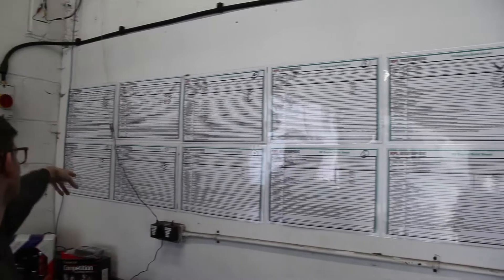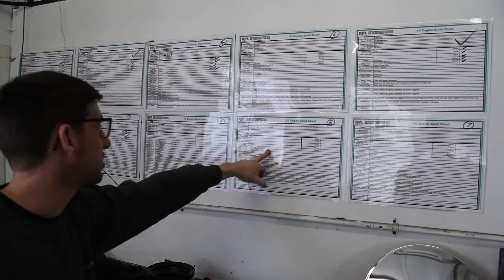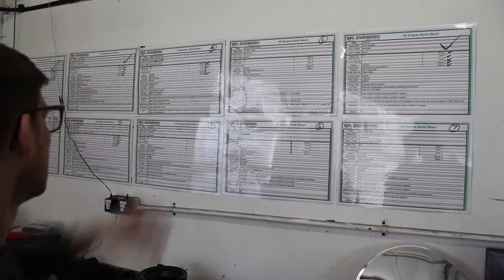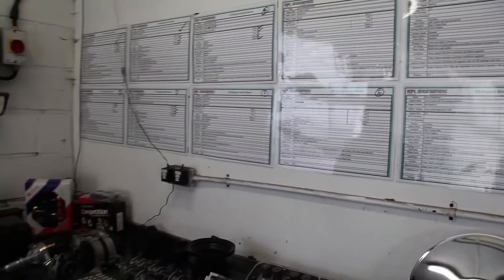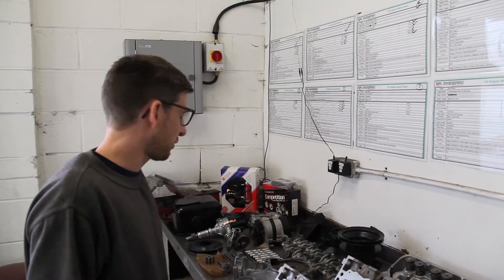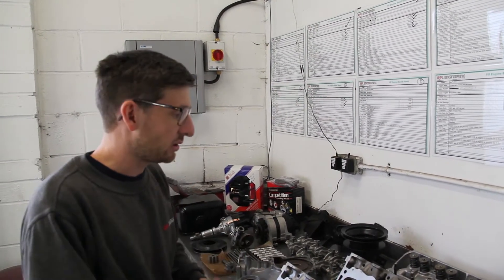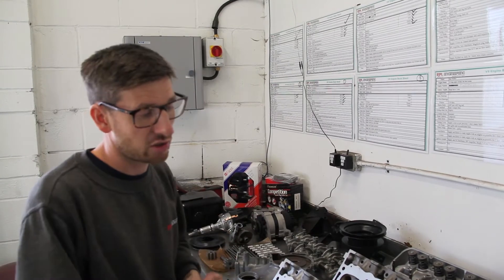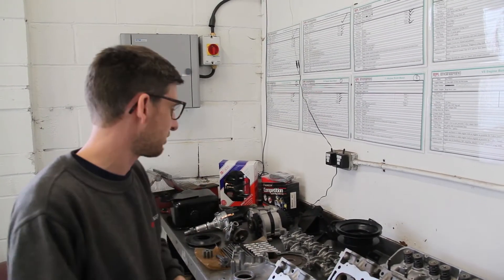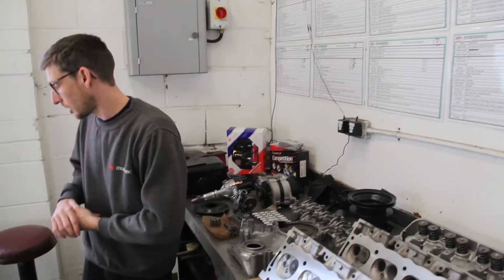We've got a 4.6 stage 3, and then back to a very early 1972 four-door classic Range Rover — an original-looking 3.5 engine. So Holly's quite busy at the moment. He doesn't like being in front of the camera so he's done a runner right now, and we thought we'd show you how everything's prepped before it goes on to an engine that we build up here — as a turnkey engine, or in this case the customer's brought his engine in and we've used the ancillaries from it. So first of all, the TR8 engine.